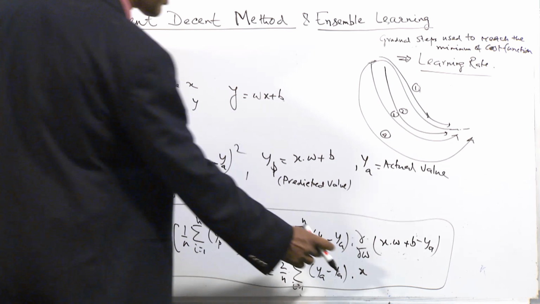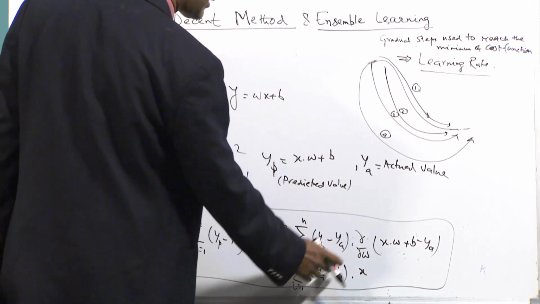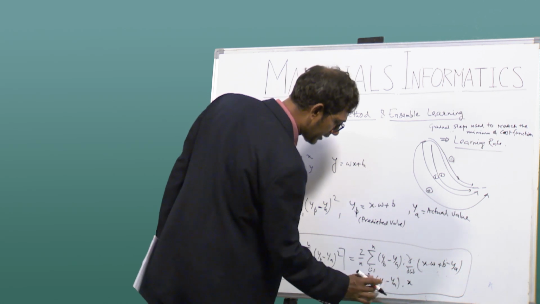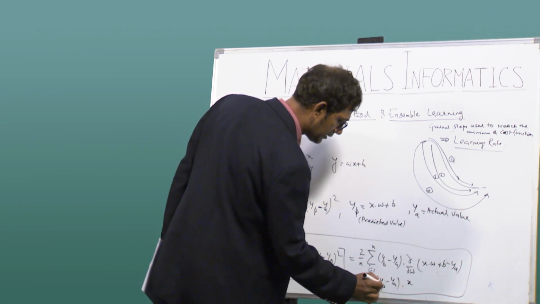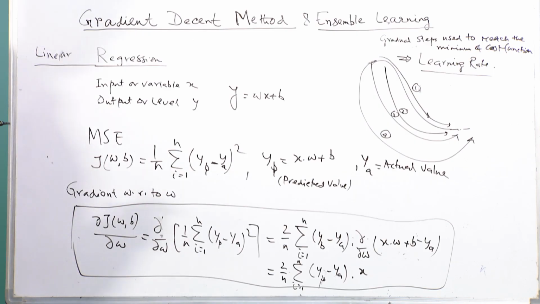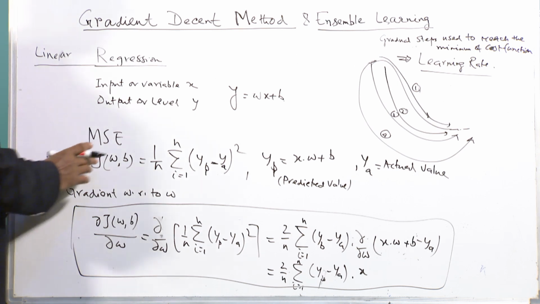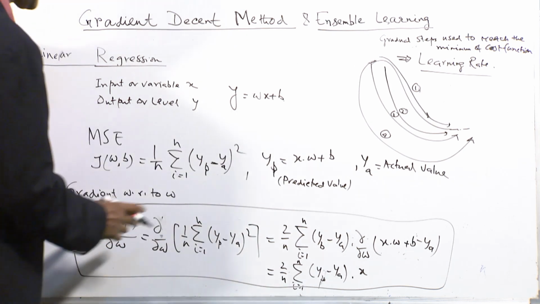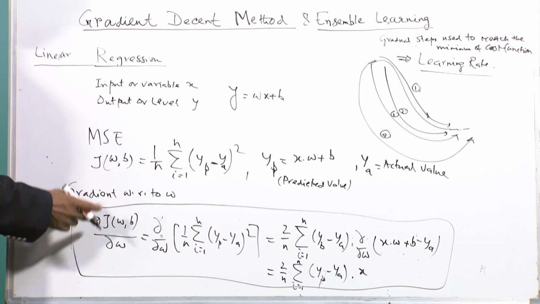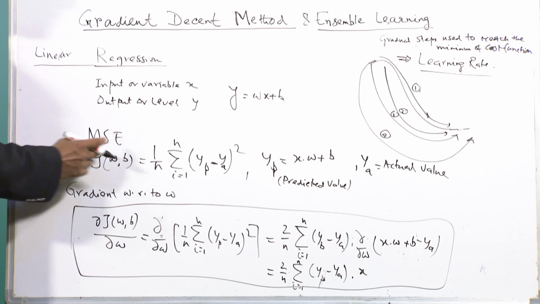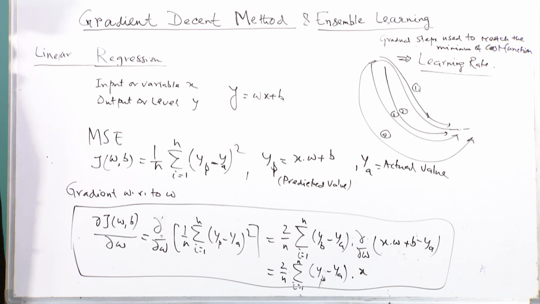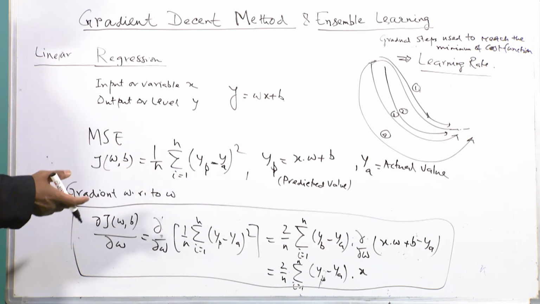Remember, this depends on x, right? Both ya and yp also have x, and x is there already. So, it depends on the coordinate x, remember this. Okay? So, that is how in a linear regression model you can minimize this error, and remember this slope is related to minimization of the MSE. If you want to minimize this mean square error, you have to put this slope to 0. Am I clear? That is why you do this in minimization functions.